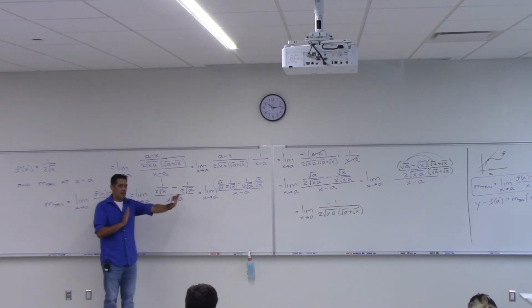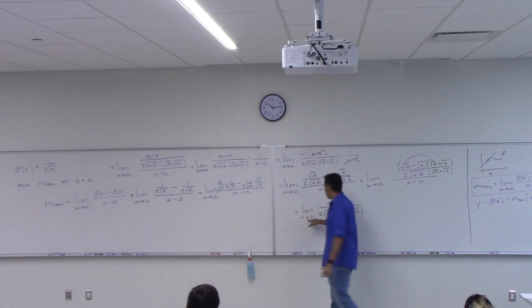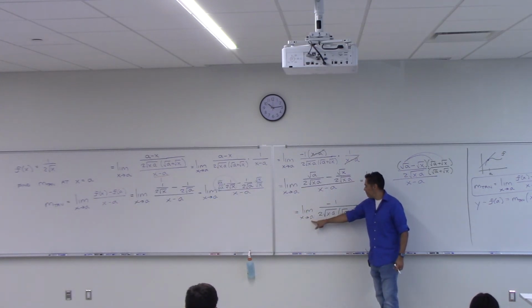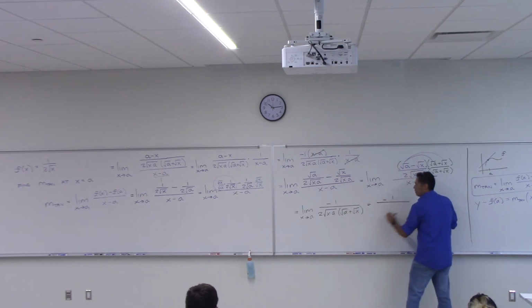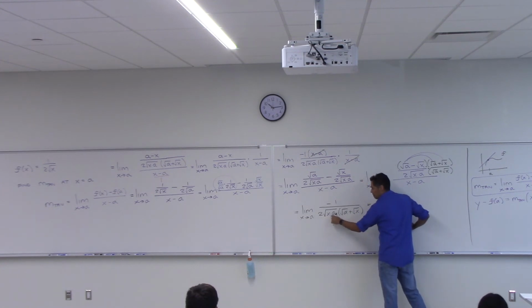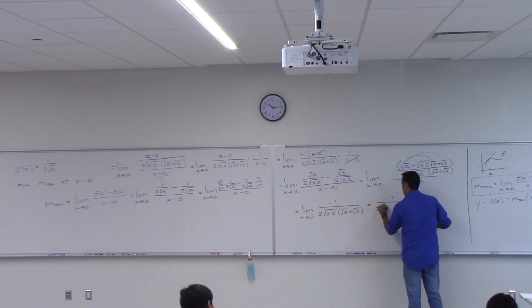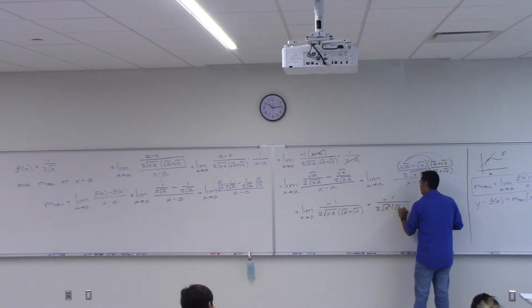Now we take the limit, let's let x go to a, see what happens. So I'm going to let all my x's become a's. So no more limit, -1 over 2 times the square root of a times a, right? A times a times a is a squared. So 2 times the square root of a squared, I'll write it. And then we have square root of a plus what? Square root of a again.